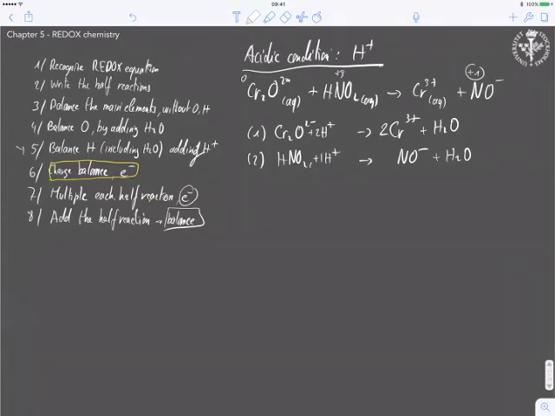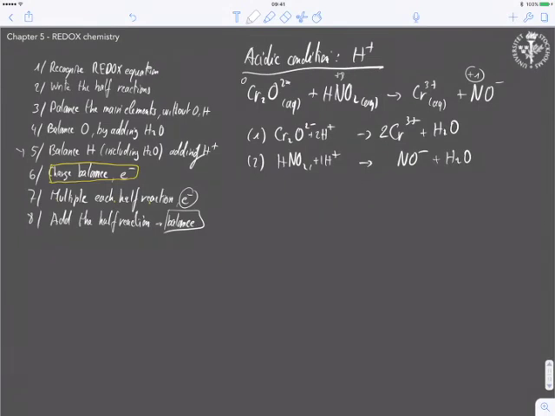Now the next step is to balance the charge by adding electrons. For that you need to calculate the charge on every side of each half reaction. For the first half reaction on the left, we have the dichromate in aqueous phase with a charge of -2, plus the 2 plus charge, that means the entire left side of the half reaction is 0. Here we have H2O is 0, and you have 2 times plus 3. That means this side of the half reaction is plus 6. So we have a charge of plus 6 in here. So you need to add 6 electrons on this side, because this has to be neutral. So if this is 0, the right side has to be neutral also.